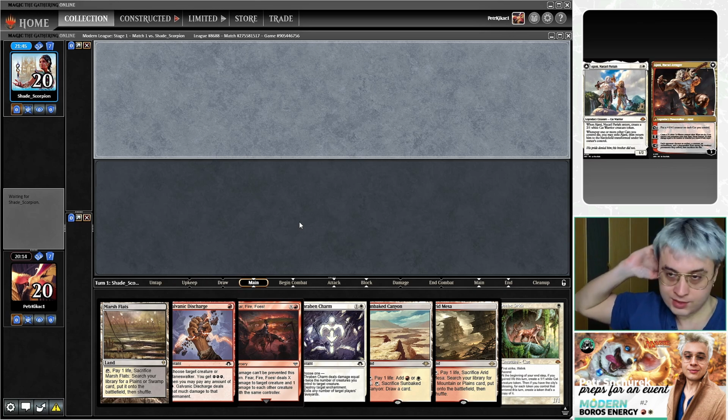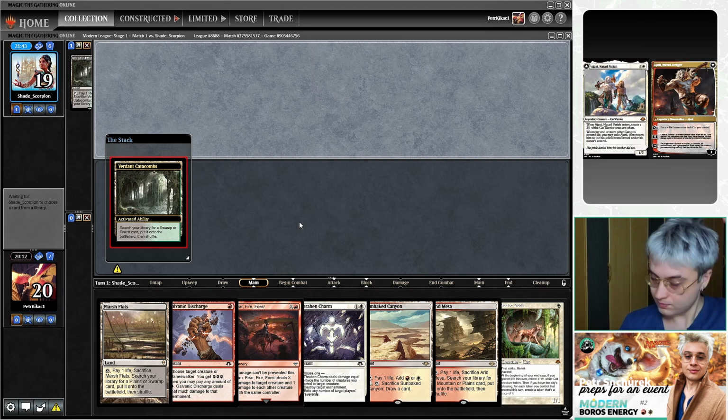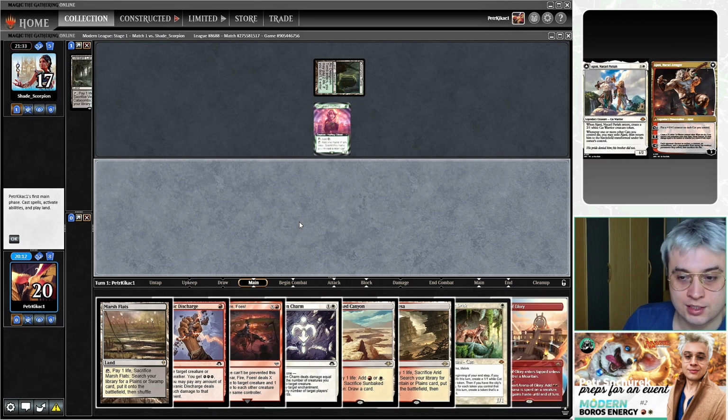Obviously going to keep this hand. Turn 1, halfling again. Do I want to kill it again?